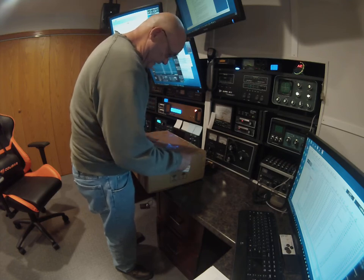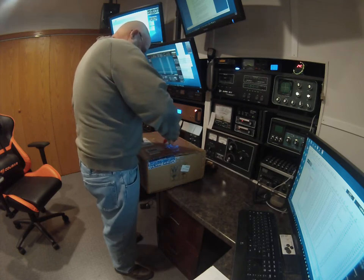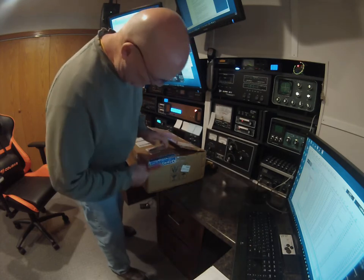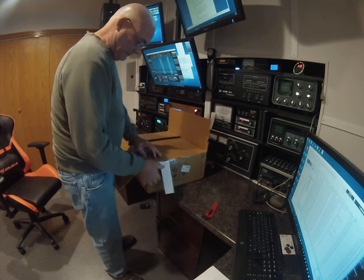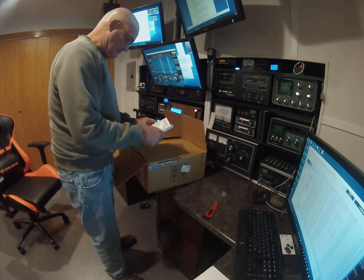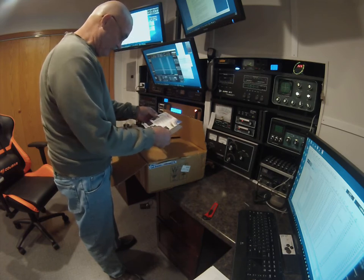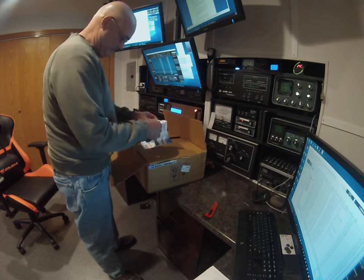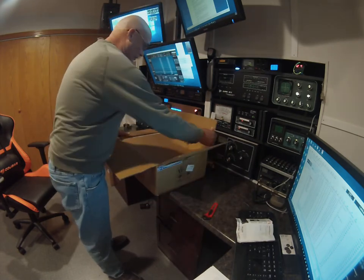Okay, so let's see what we got here. We'll cut this outer, then this one down the center, and the one on this end. And I'm assuming, since all this writing is up, that we're opening it the right way. First thing we have, a piece of paper attached to the outside that says, "Wait, wait, wait. Condition of the retail packaging affects your warranty." Yeah, okay. And a little shipping invoice there, I guess. Okay, we'll open this up.